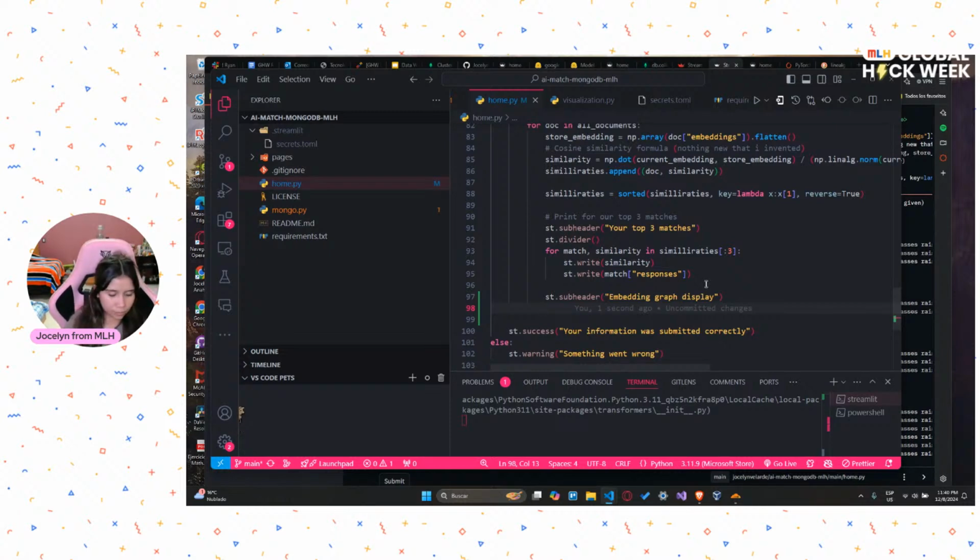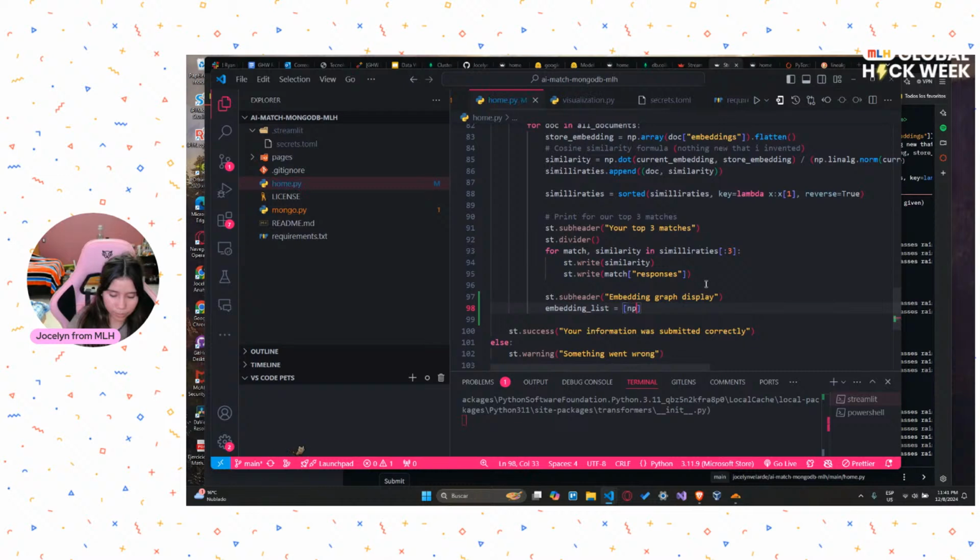So for this, we are basically going to create our embedding list. And we want to display this. So to display our embeddings, we actually have to flatten them again in order to convert them into a NumPy array, which will allow us to graph them somehow in a two-dimensional space.